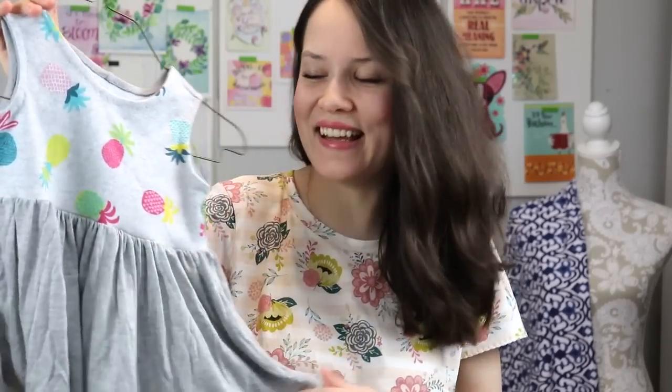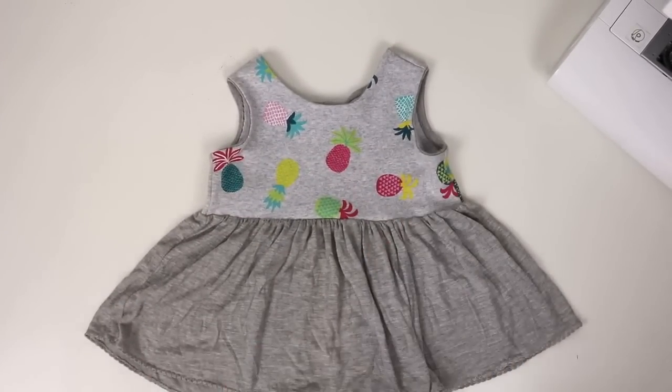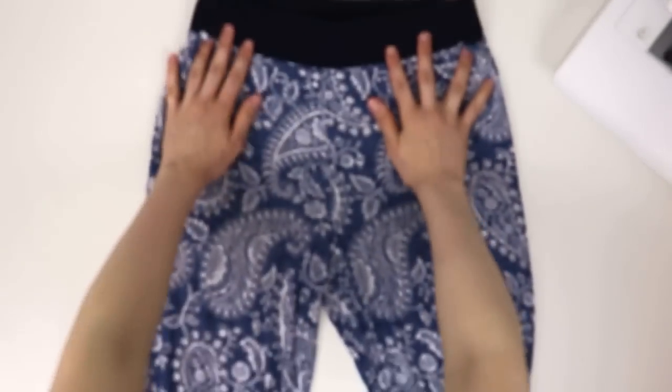The other baby dress I made a little bit too big. It's in that beautiful gorgeous pineapple fabric I showed you last month. I really wanted to make something for myself out of this fabric because it's just very fun, very summery, very cheery, and playful. I had a tiny bit left of it and I decided to make another jersey dress for her — it's very comfortable, very breezy, especially when it is so hot over here. No more baby makes for this month — let's go back to the selfish sewing.